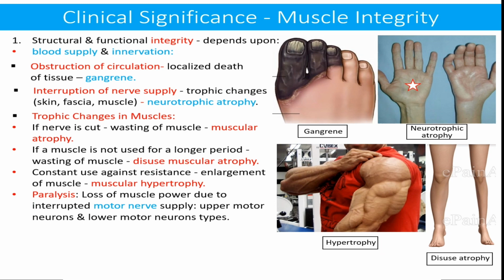Paralysis could be of two types, because of upper motor neuron lesion or lower motor neuron lesion. In upper motor neuron lesion, as upper motor neurons are not directly involved in the innervation of the muscle, there is no change in the size of the muscle. But in case of lower motor neuron type of lesion, as the lower motor neurons are intimately related with the integrity of the muscle, lower motor neuron lesion leads to atrophy of the muscle.